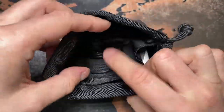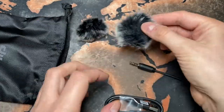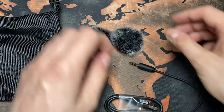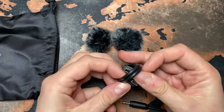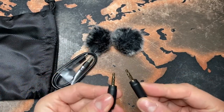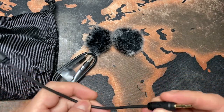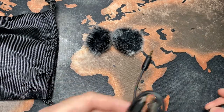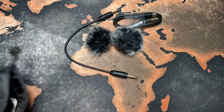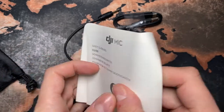There are two compartments. In the upper compartment — this looks nice, I hope no cat had to die for this — there are these plush, plushy things. Here is the USB-C cable, and here's a TRS audio jack, just a little cable. And then there is even more inside.